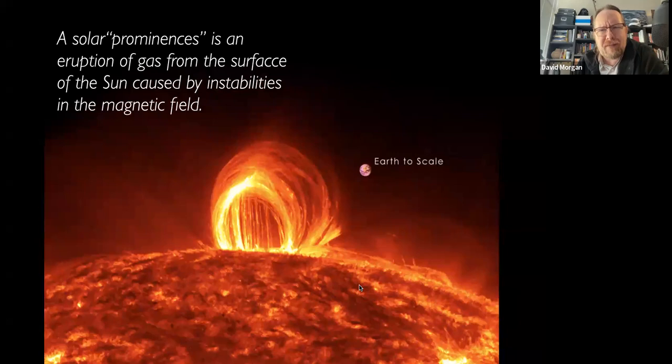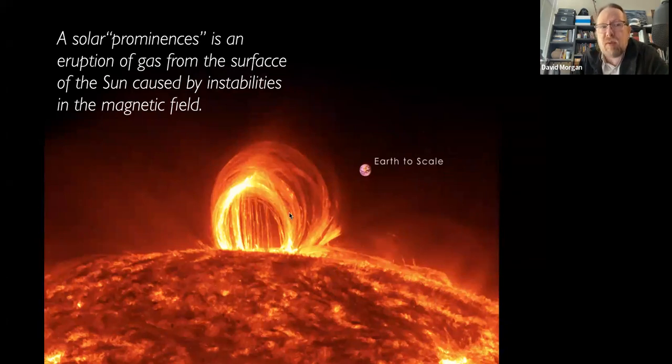And again, we're going to talk about this stuff in a pretty vague way without getting into the nitty-gritty details of the dynamics of plasma and a magnetic field. We're not really equipped to do that. I'm not really equipped to do that. Suffice it to say that it's the interaction between the plasma that the sun is made out of and the magnetic field generated by this rotating plasma that results in the structures that we see on the surface.